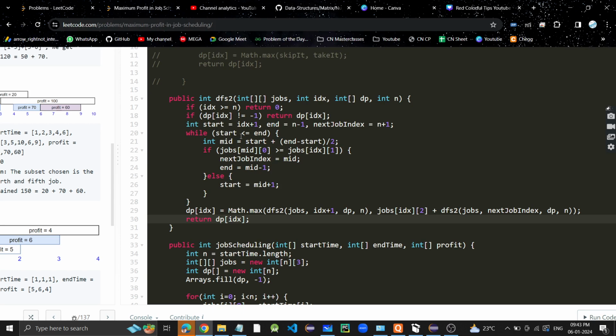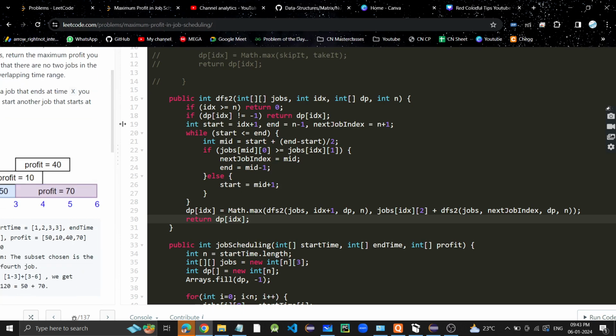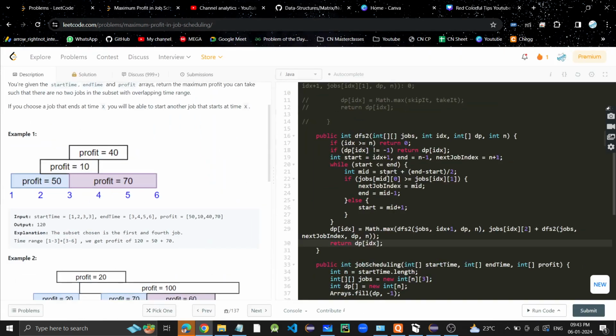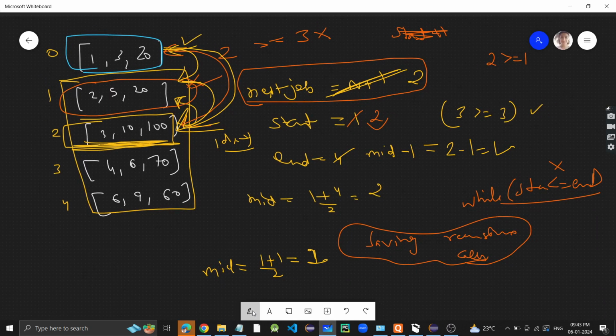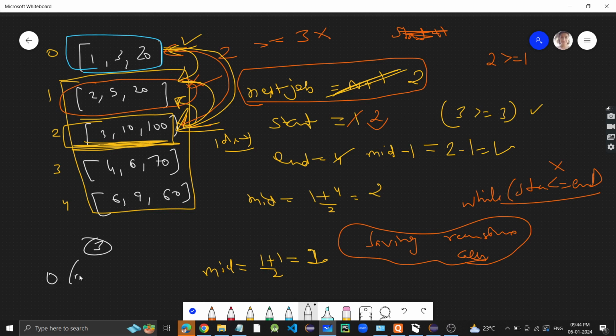So time complexity for this is n log n basically. Space complexity, we are taking this array, O of n, because it's a 2D array but the columns are always 3, so it's O of n only, and time is n log n.